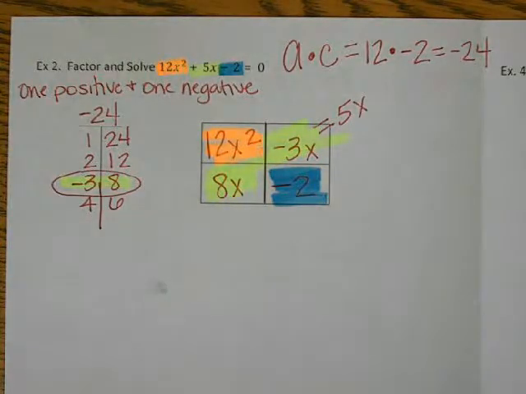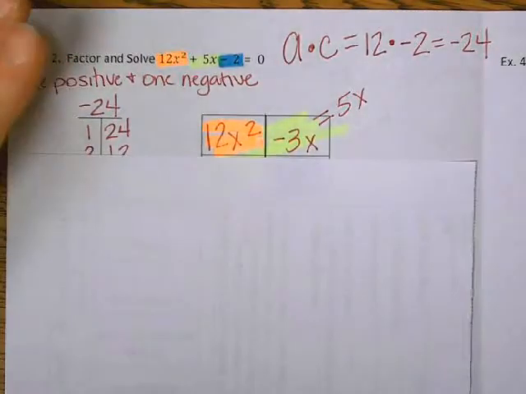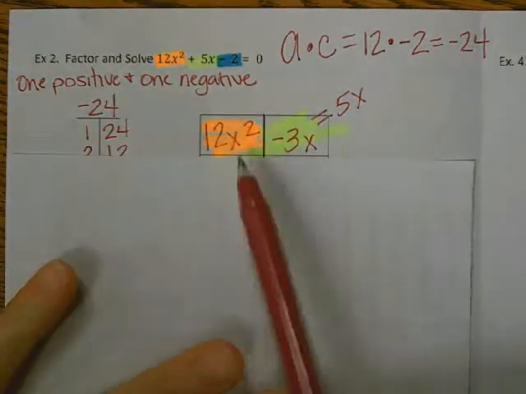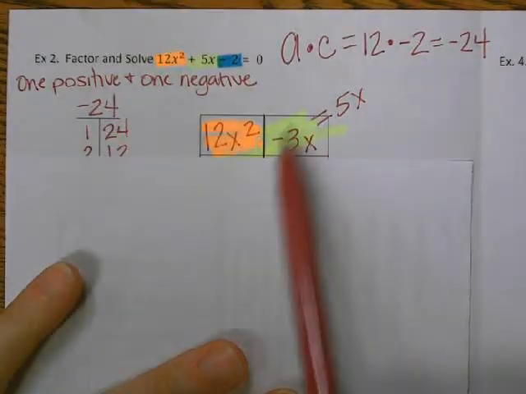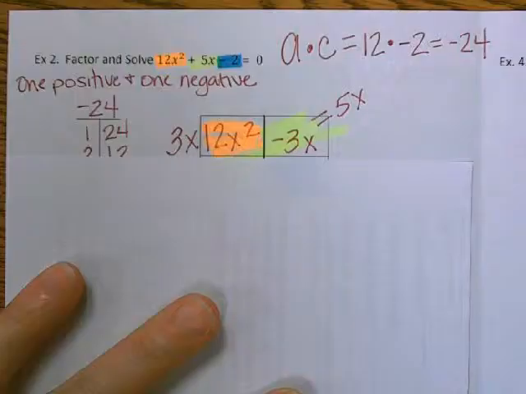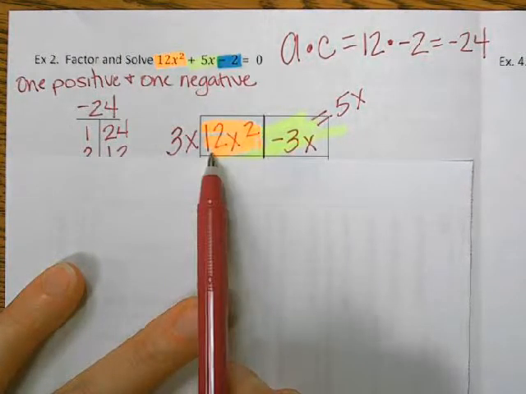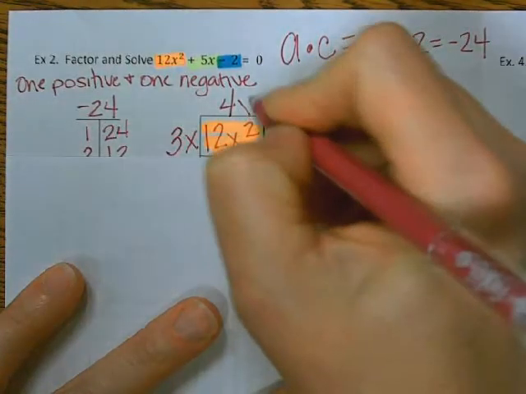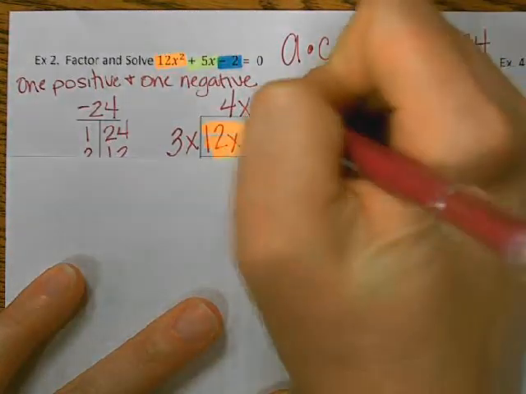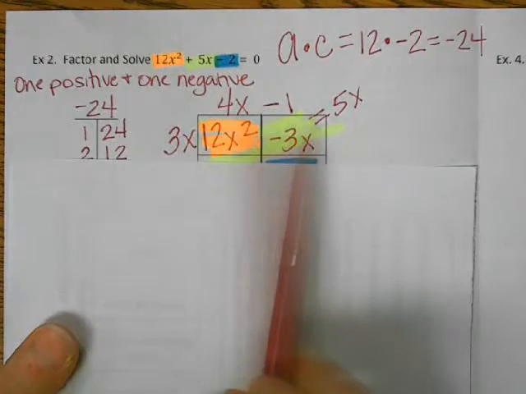Okay, so now remember, you take your little piece of paper. If you want a post-it note, ask me, I'll give you one. You can cover up this bottom part of the box. And this is just GCF of binomials, which we've done before. So what's the greatest common factor between 12 and 3? Well, it's going to be this 3 right here. So we're going to put 3x on the outside, and then you're going to fill in the top. 3 times what is 12? 4. So 4x here, and then 3 times what is negative 3? Negative 1. Okay? So now I've filled out the whole top of my box.